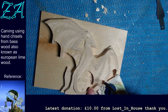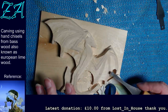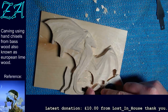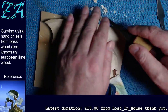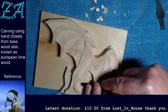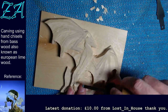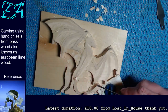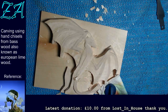I am debating with myself quite how 3D I want to make the tail. I could literally make it stand off the piece. It will be relatively fragile if I do that though. And the chances are if you pushed on it like this you'd break the tail off. So I'm not quite sure whether I actually want to do that, or whether to leave material underneath the tail, which then supports it, and it's still fragile in the up and down direction, but not the pressing down direction.